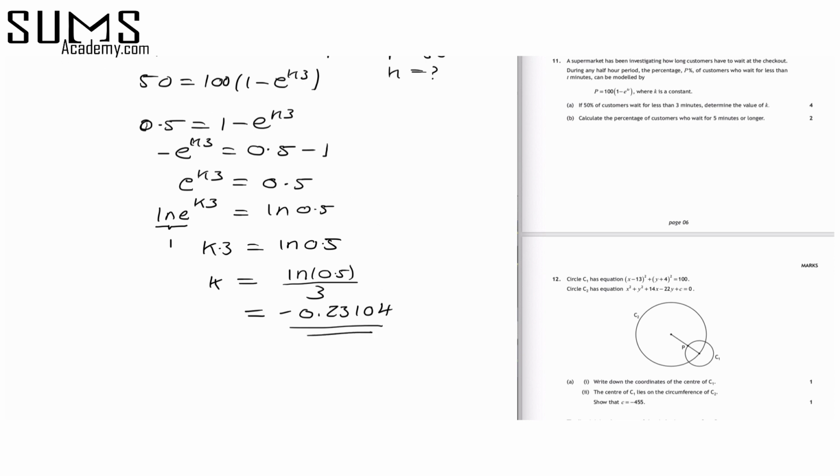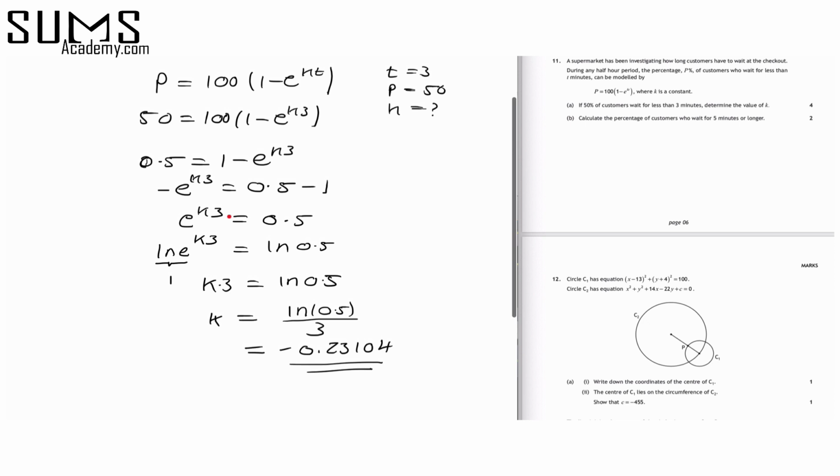So where do we get the marks? Well, we get our first mark for substituting in P and t correctly. So that would be here. Then when we arrange the equation in the form of a equals x to the e, so that must be here. And then when we simplify down our expression here, and then another mark here when we get our final value for k. Okay, so then that's 4 out of 4.